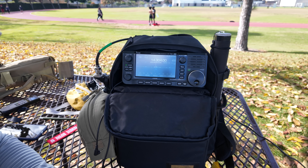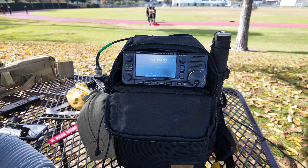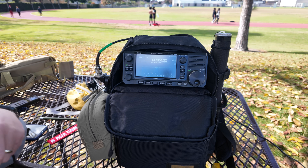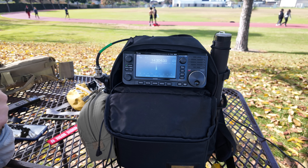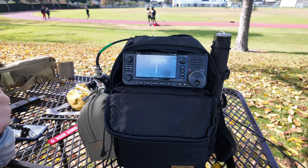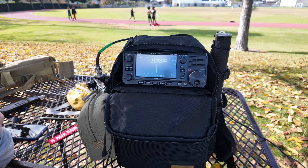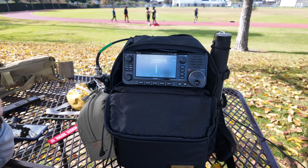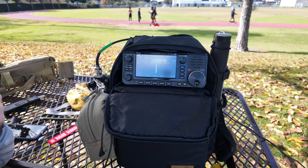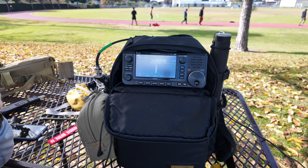It sure sounds good. I'll look forward to the video. I usually use a link dipole when I'm in the field, but it's kind of a hassle doing the links — always looking for something for the lazy ham. Our community is lazy and cheap. The 17-foot whip covers you on the cheap side — they're like 40 bucks — but you do have to physically manhandle it when you want to go to a lower frequency. Being that the limit is 17 feet, you have to add a coil or something to get all the way down to 40 meters, but there are options. There's nothing wrong with the link dipole — I still use those a lot, particularly for Summits on the Air.